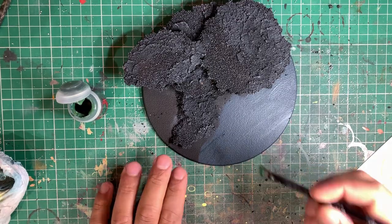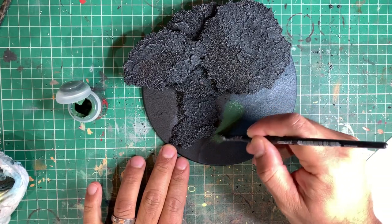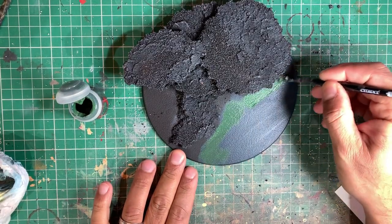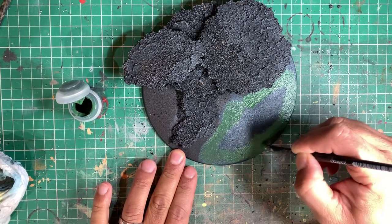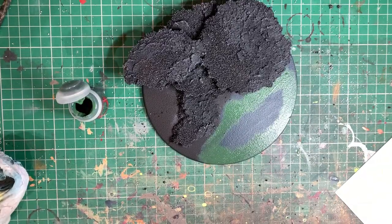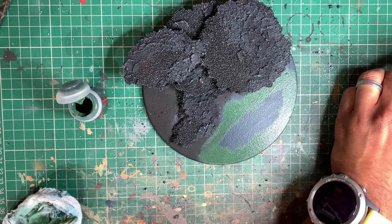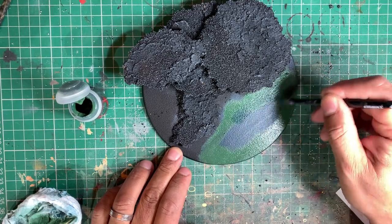Now, what I'm going to do with this is I'm going to just start from the outside and go in. And I'm going to leave the Incubi Darkness in the middle, and that's where it's going to be deepest. So that's why it's going to be darker. Okay, and then, just to help that transition, I'm going to get some more Incubi Darkness on my brush. I'm just going to feather that in.